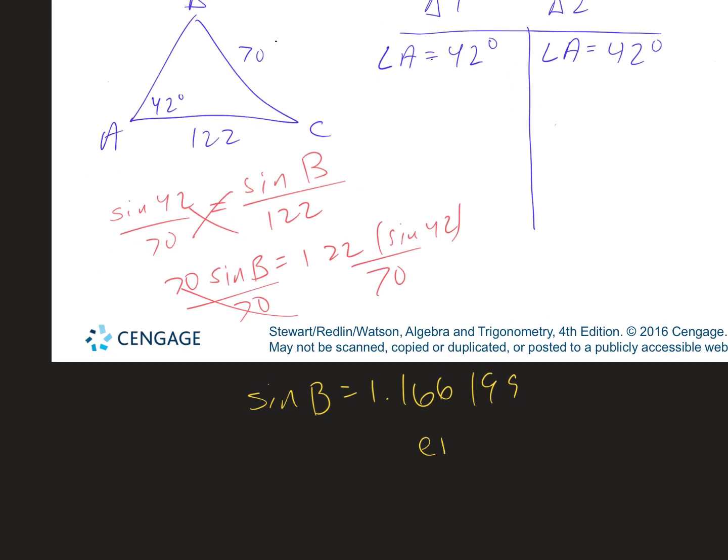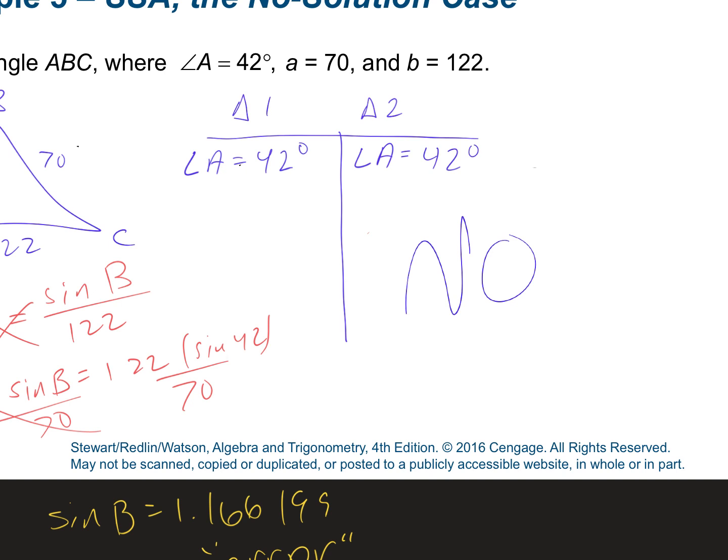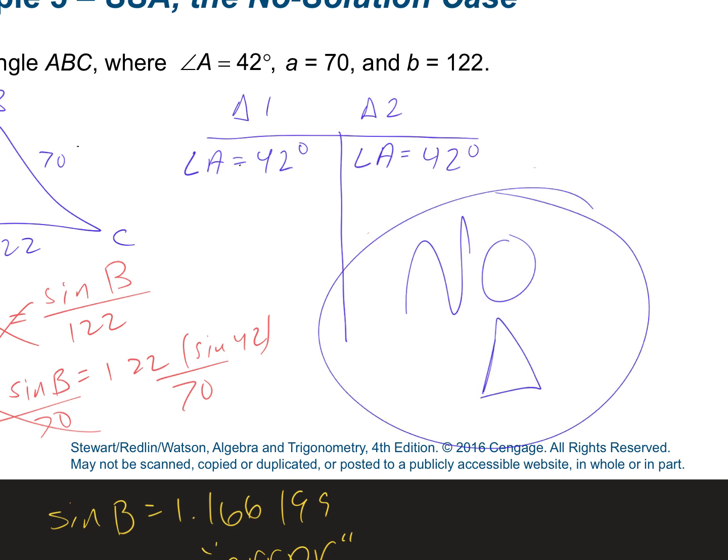You got an error message. If I get that error message, what is that information telling you? There's no triangle. And that's exactly how you can answer it. Don't write error. That doesn't mean anything to me. That means you don't understand what that error message means. If you get an error message, that means, oh, wait, there's not a triangle.